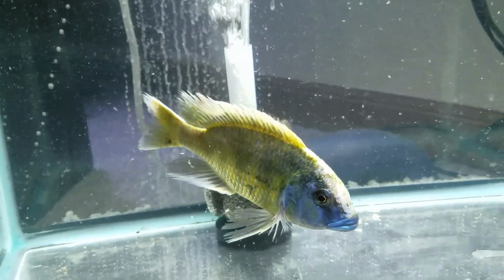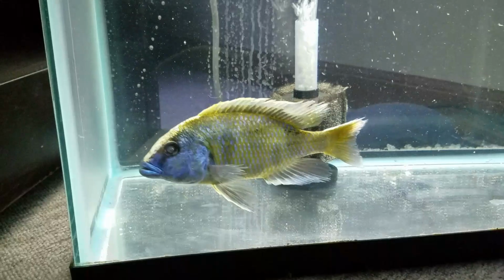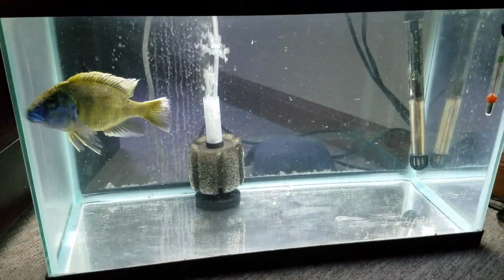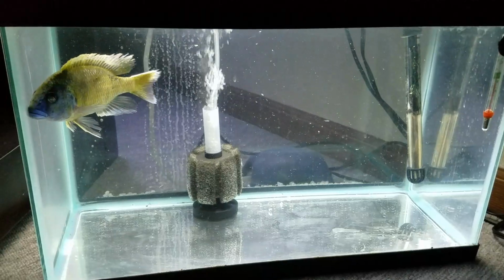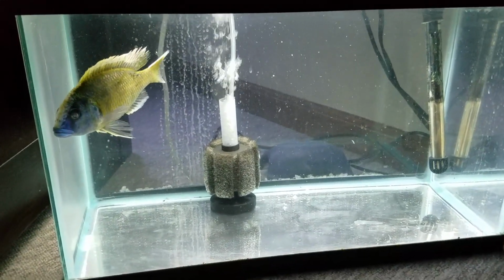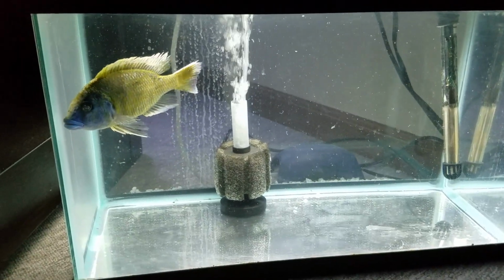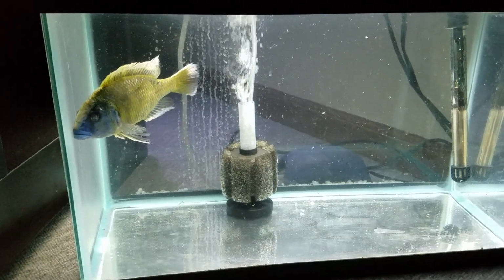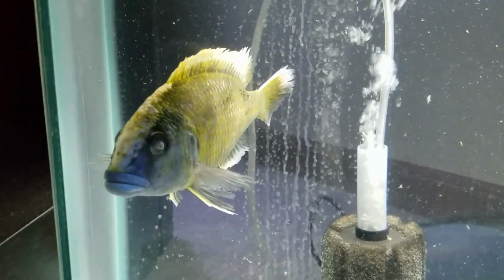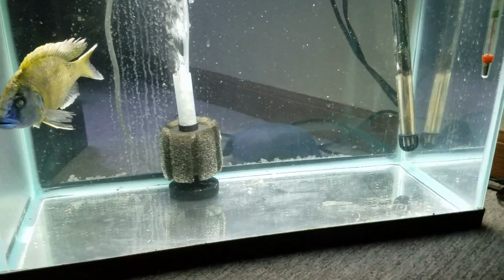You see on the side he's got those black streaks, which is essentially he was also kept in poor water quality. So pretty much what this probably was is someone bought this fish, put him in a tiny tank, never changed the water, put him in with incompatible fish, and that's how these beautiful fish end up in a situation like this. Someone didn't research the fish before they bought them, and here we are.